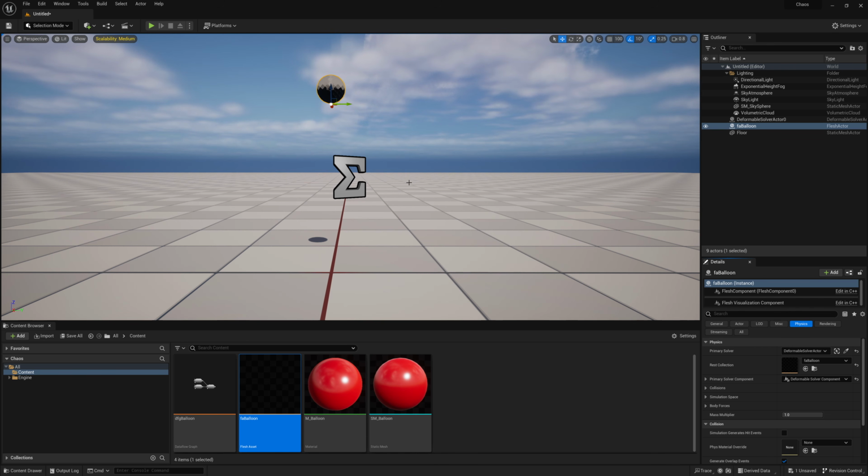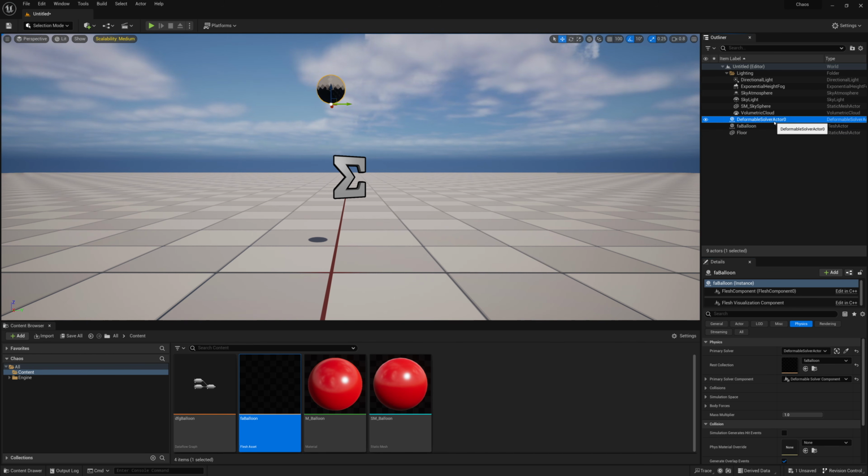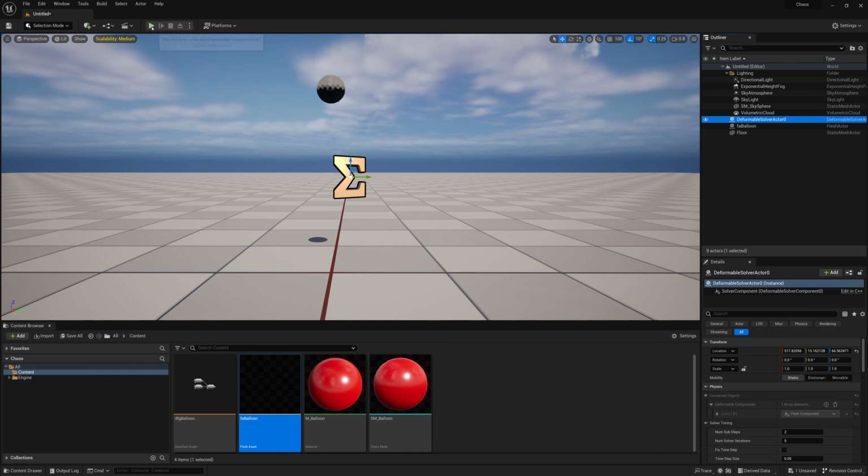Now, one last important thing before we run this simulation. I don't know if this behavior happens for other people's Unreals, but if I have the Flesh asset selected or the deformable solver actor selected, and I go up here and click play or simulate, it freezes up my Unreal for a good minute or so for no real reason. So I find it's better to select something else.